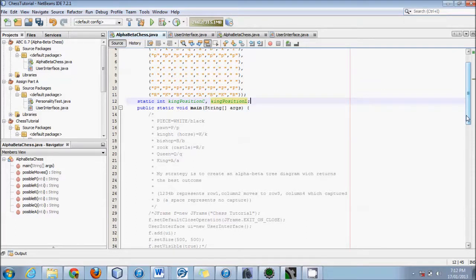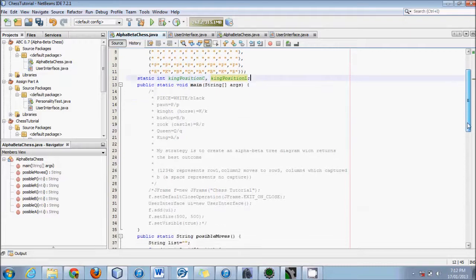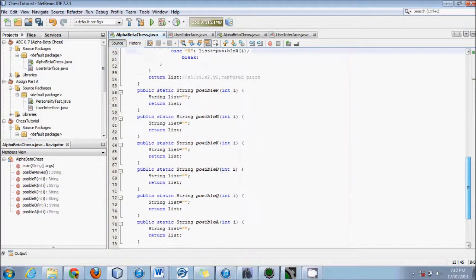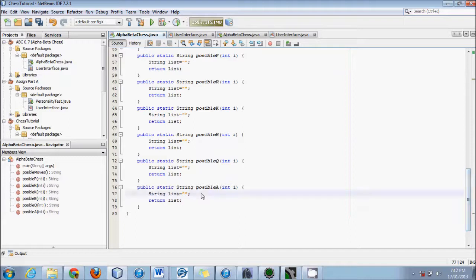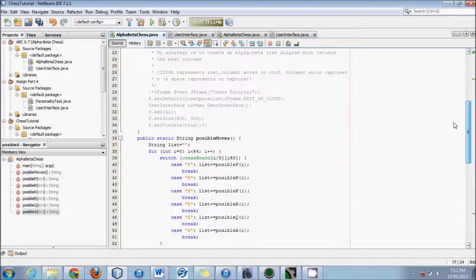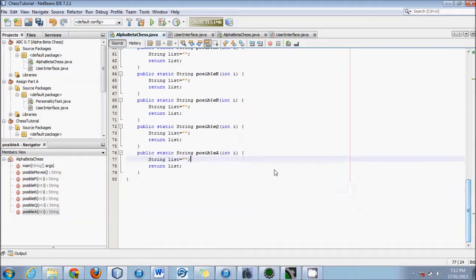And so you have to always be knowing where is my king to know if you can make a move. And it's best just to keep a variable and keep it updated whenever you move the king. Update that variable of king position instead of each time you make a move looking for the king and basing it off of that, just for the sake of speed.